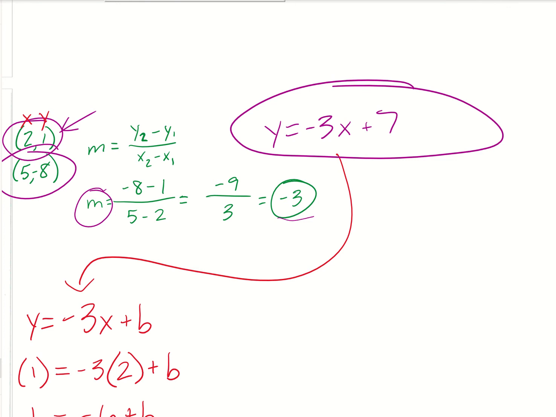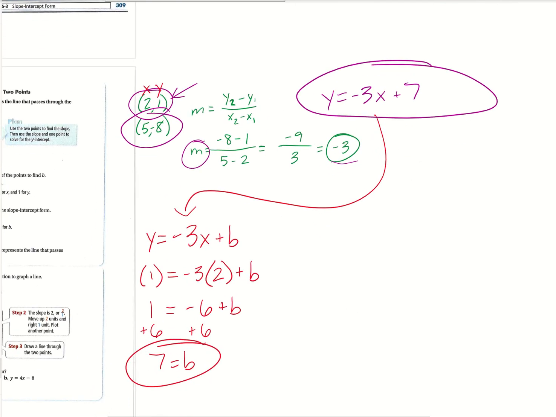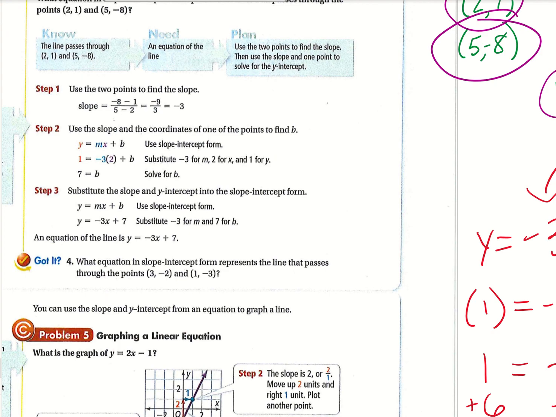So it's a few steps, but if you break it up into those steps, they're all really manageable. Not a big deal. All right, so I want you to go ahead and try this problem out with Got It problem number 4. All right, so give this one a shot, see if you can figure it out on your own, and then we'll continue on again.